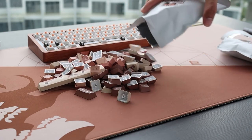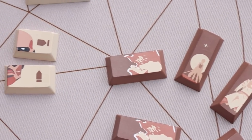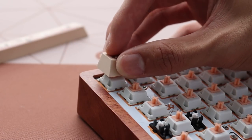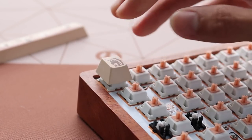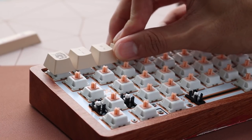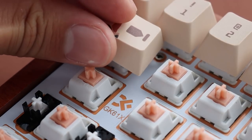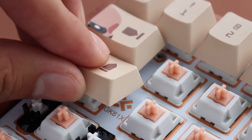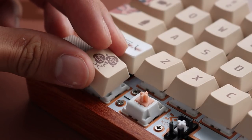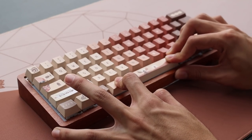So yeah, you guys get the idea now. These are Attack on Titan themed keycaps. I'm pretty sure you can't find them anywhere else. So let's just enjoy them. And there we have it. This is how I built an Attack on Titan keyboard.